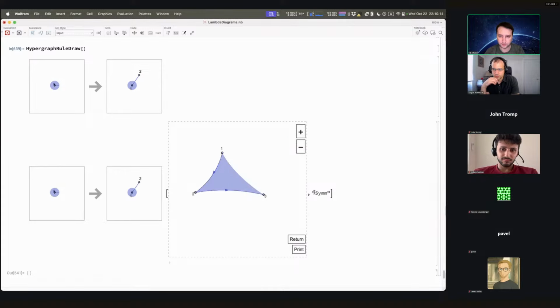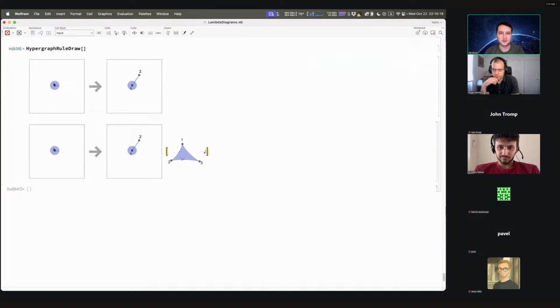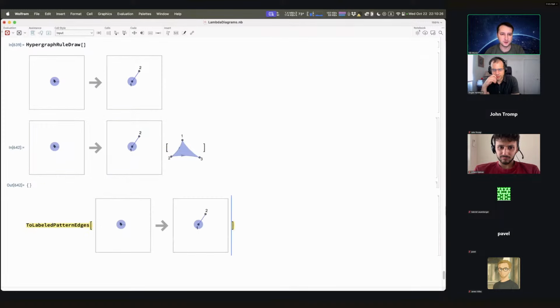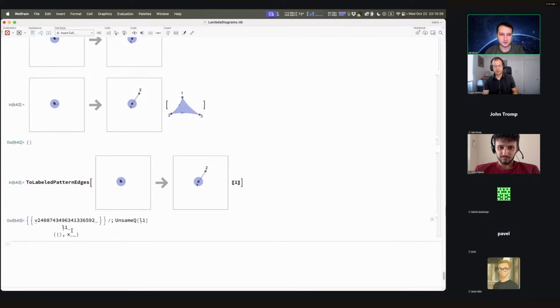If you do it like this, maybe that would work. Not to debug it, but this is what it tries to do. Oh, it has some weird thing. Well, it's fine.